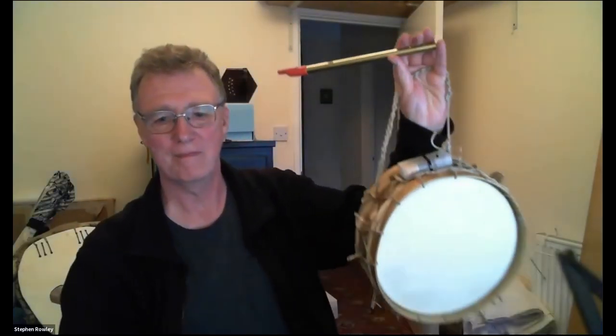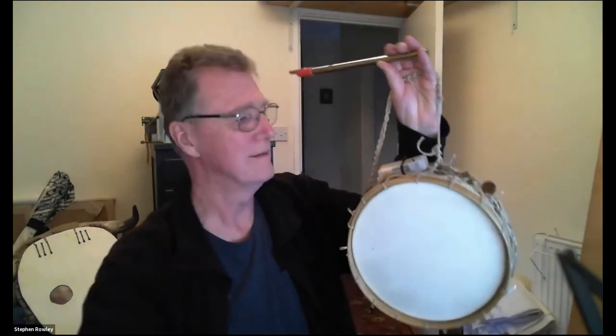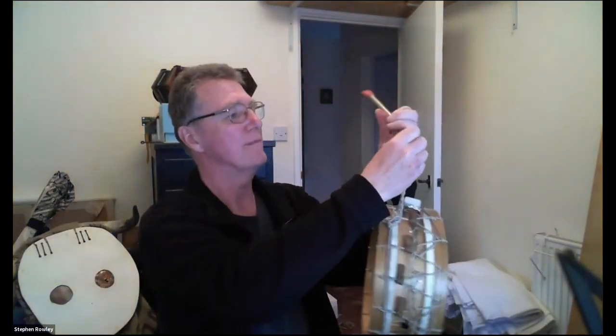Yeah, there are just lots of different ways, and I think everybody is a bit different in what they want in terms of control on the instrument. Whether they're happy to have something that is moving around a little bit, or they want something that's really solidly strapped on. We're all slightly differently shaped, so we might need our tabors to be in slightly different places. So Steve has got the classic Cotswold position with the classic Cotswold tabor. Take us through that, Steve.